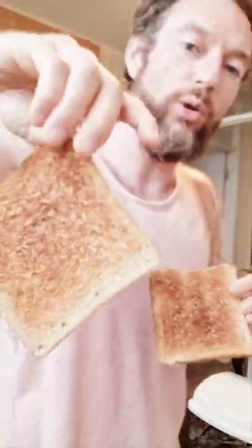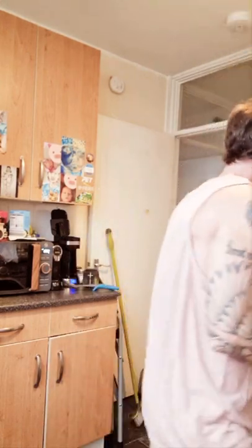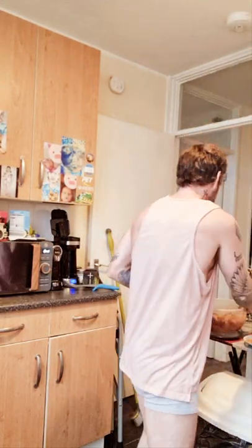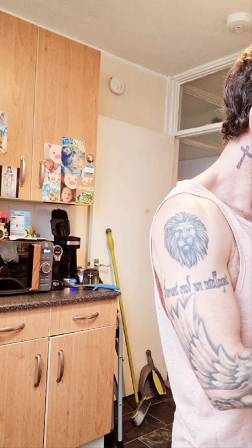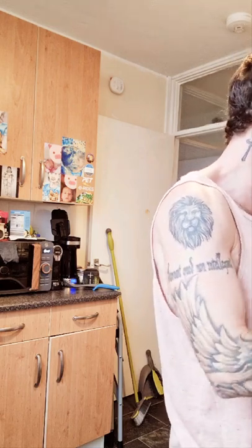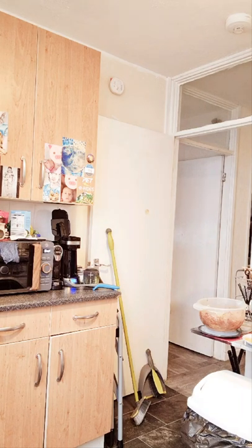That's better for the toast — nicely toasted. Now we also want to push this extra veg in here. This is the second batch of pasta that we're making this morning — not to eat, just prepping. I'm not having any pasta this morning to eat. We've had porridge with agave syrup, cinnamon and ginger, and chopped banana. This is the second batch of pasta. When the volume of the space you're mixing in is small, you don't want to use a heavy hand because you're just going to have to pick it up off the floor.